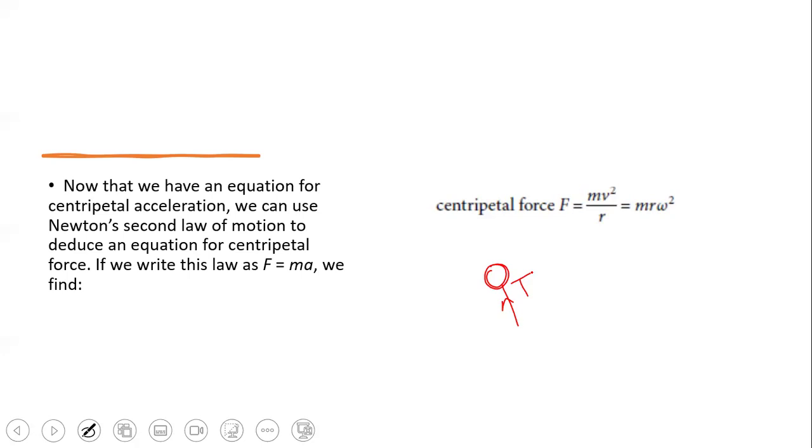When you talk about circular motion, it's going to depend on how you're moving the object. If you're moving the object horizontally, then the force of gravity is going to have no effect. If you're moving it horizontally, the centripetal force is acting towards the center. The Earth's gravity is acting downwards. So it's actually going to have no effect whatsoever on your motion.